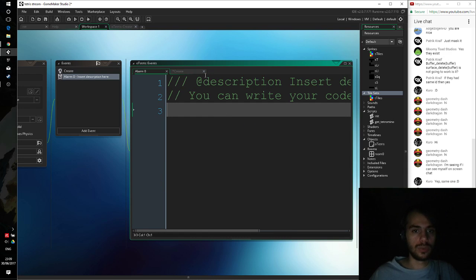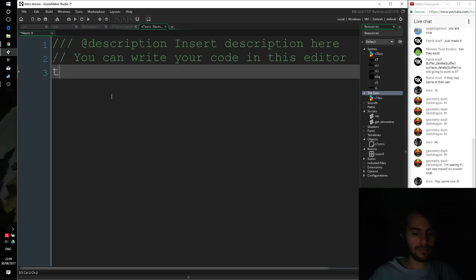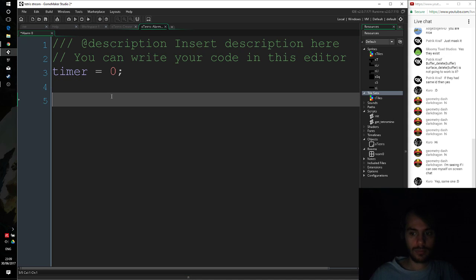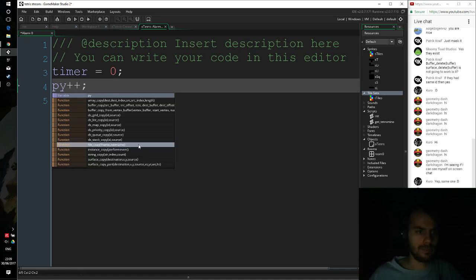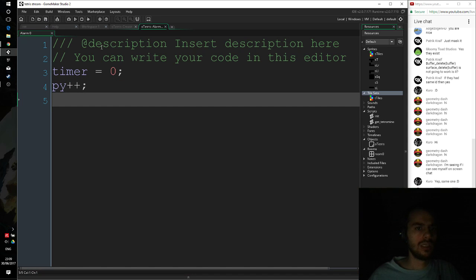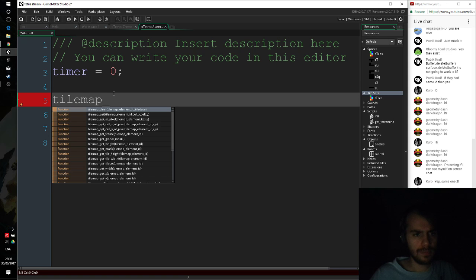So in here, we're going to just reset the alarm and increase our Y by 1. Now that we have that, we need to render our pieces. So actually what I'm going to do is first remove the tiles that we have. So I'm going to do tile map, like so. Tile map set.